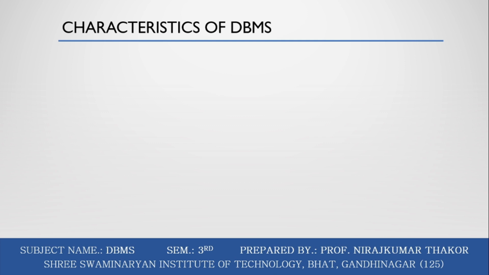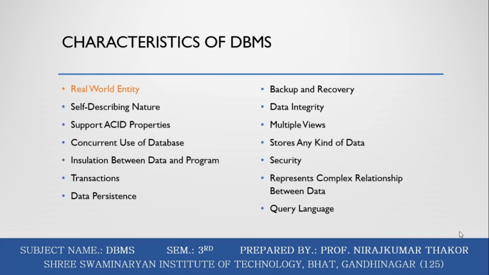Okay, now the next topic is the characteristics of DBMS. So now the new topic is the characteristics of DBMS. The first one is the real world entity. DBMS these days is very realistic, and real world entities are used to design the architecture. Also behavior and attributes are used by DBMS. Let's take one example.